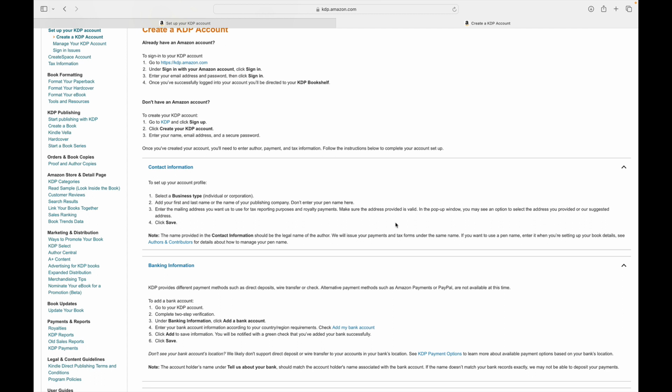So do make sure you know that distinction because that is one of the big benefits of Amazon KDP, whereas other platforms like Etsy require you to put a payment method on file because you have to pay per listing. Amazon will not require you to pay per listing. So if you go through these steps, you will be able to post your first book and every book thereafter absolutely free. All of the royalties that Amazon keeps will come directly out of their sale. So rather than you having to pay them, they will just keep that money before they pay you.